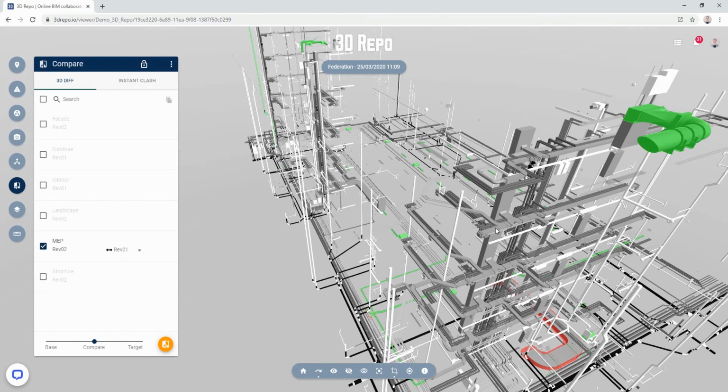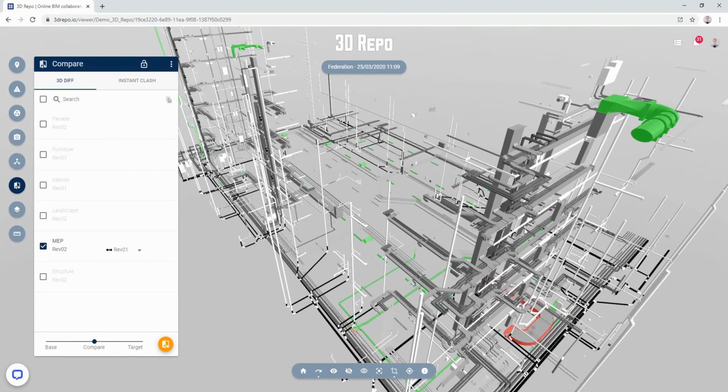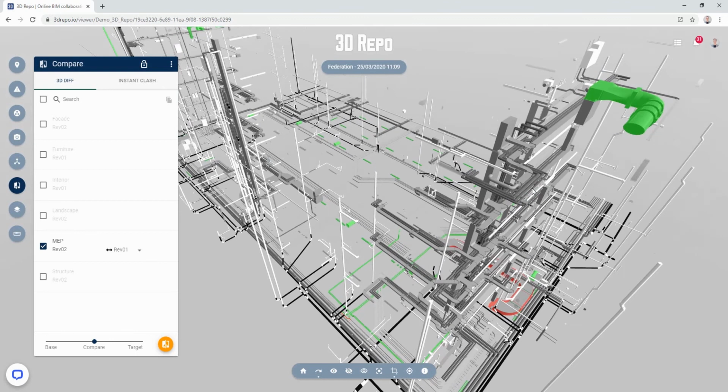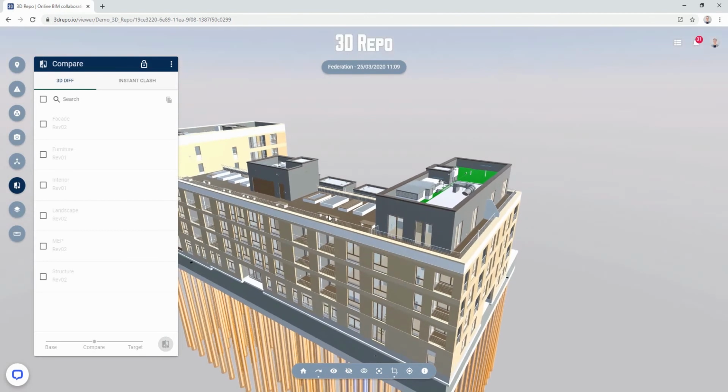And once again, this works from geometry, so it doesn't matter what file format you compare it to. It could be a Revit file from early design stages that you were comparing to an IFC file that came from a subcontractor, where they do a more detailed design. This way you can check whether the geometry matches, whether they're still sticking to the original design, or whether they're starting to change things and move things around unintentionally, which could be costly once it commences on site, right? So that's 3DDiff, and that's how it works. Very quick and easy tool to use.